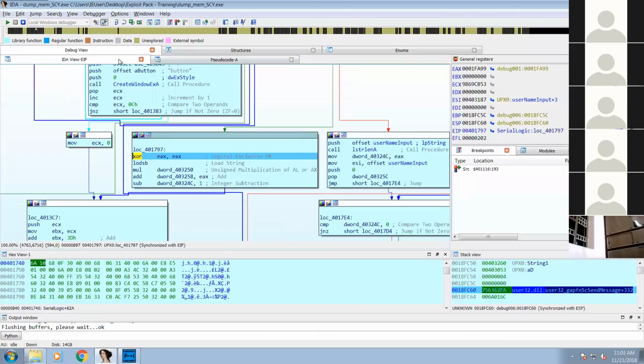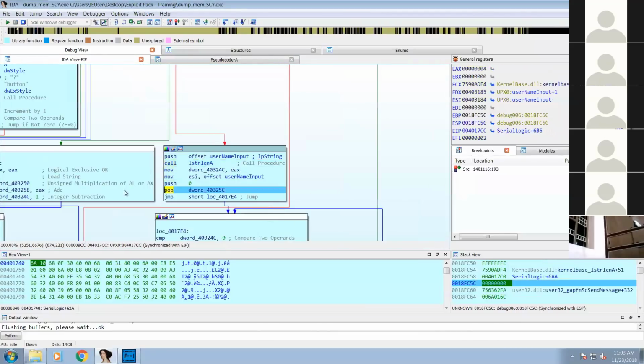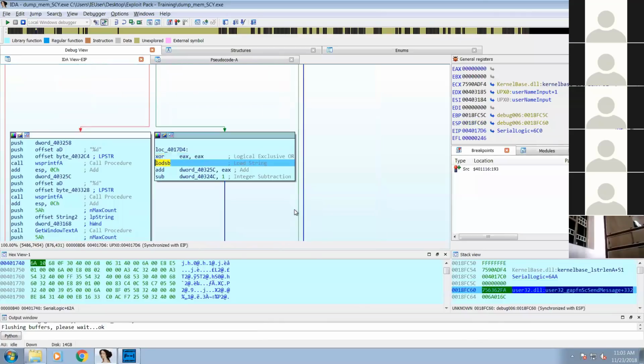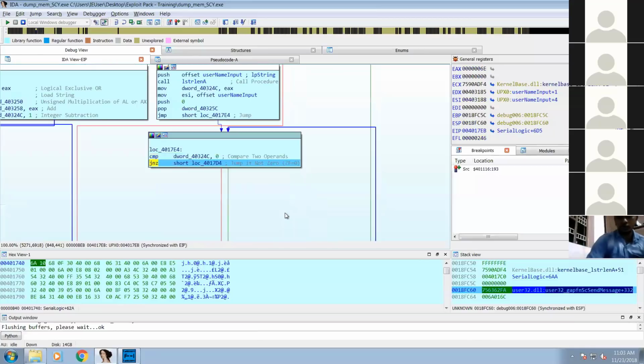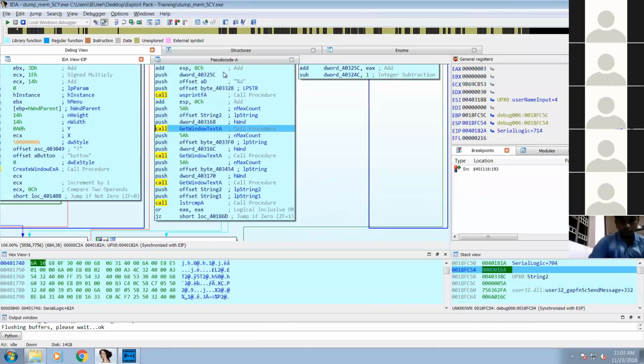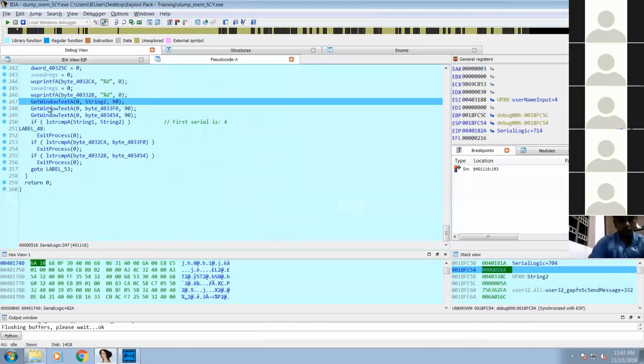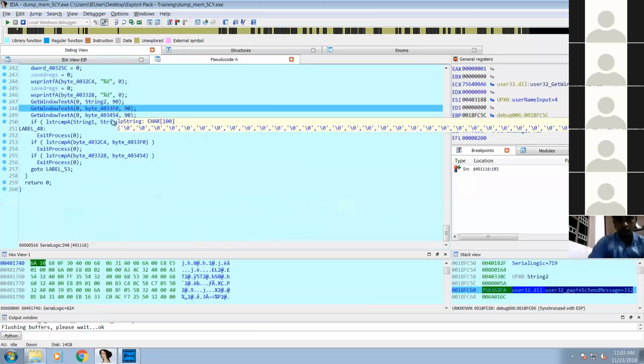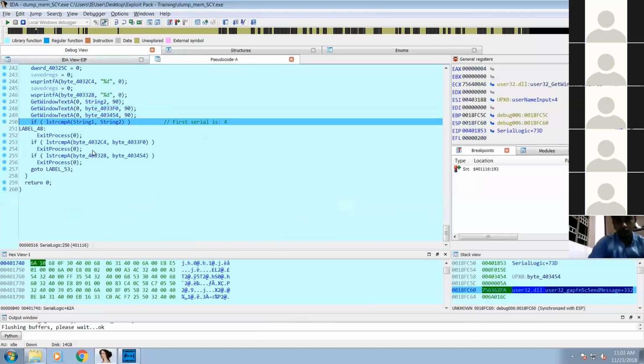Or we can set a breakpoint there, but let's go one by one. I don't mind. We can choose to set a breakpoint there and continue execution until we hit there. So let's go like this. Should be okay. So now we are back. The GetWindowText A, so we are here. You can see now it is 4. Yeah, 4 and 4.